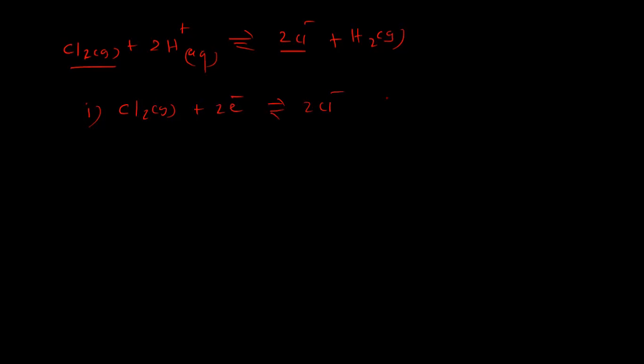Okay. This reaction is called as reduction reaction. And we know that reduction reaction takes place at the right hand side electrode. Now the second reaction, that is oxidation reaction, takes place at the left hand side electrode. So the oxidation reaction we want to write here. So oxidation of what? Oxidation of, let us correct this, oxidation of hydrogen gas to hydrogen ions, make the correction here, 1 minute.